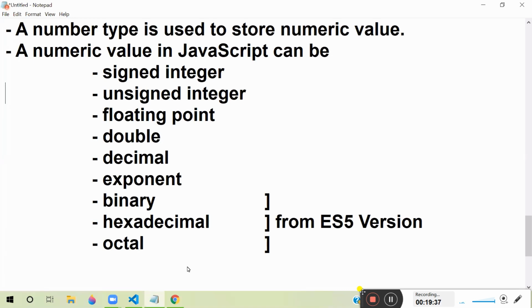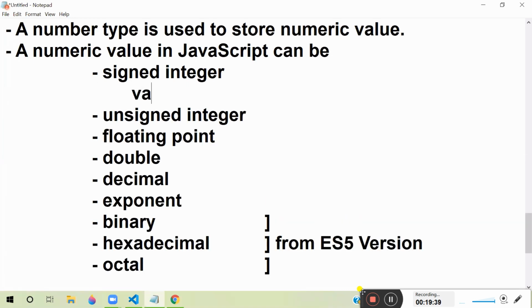Generally, integer means it can be a signed integer, meaning it can be minus 10 or plus 10, like this. Signed means those symbols are allowed: plus symbol and minus symbol.